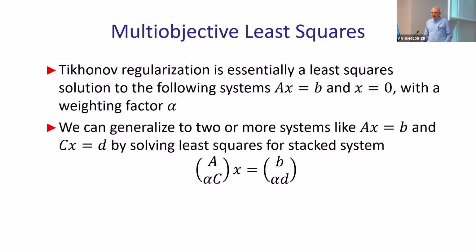This is what least squares is doing. So what happens is it will be alpha C x equals alpha D plus some error, which you cannot cancel alpha, right? And this alpha will tell you how important that second equation is when you're minimizing that error, because you can divide that by alpha on both sides, and the error will be divided by alpha, right? And it's a positive number. So you're practically scaling the error of the bottom part versus the error of the upper part when you're minimizing the error, right?